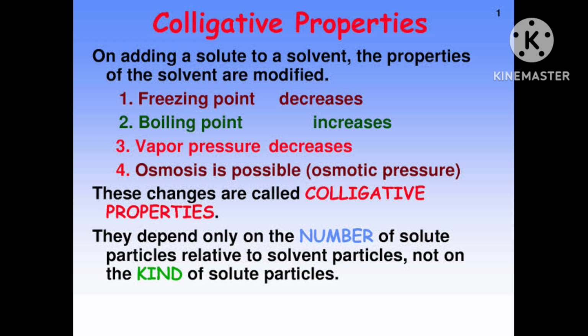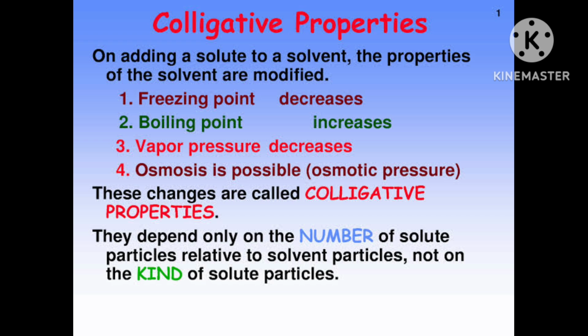Now what will happen is a change or decrease in this pressure, because the vapor pressure of the pure solvent is more, and the vapor pressure of the solvent in solution is less. This is the result, and the lowering of this is actually called lowering of vapor pressure. Vapor pressure decreases.